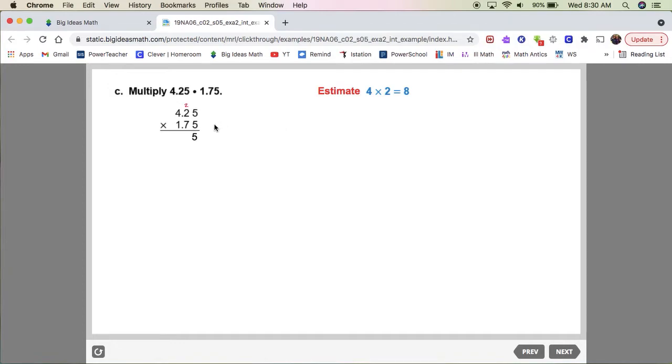So first we're going to multiply by this 5 in the hundredths place. You're used to that. All right, now we're going to multiply by the 7 in the tenths place. So we need to put a 0 right there. Remember, you can stop this video at any time to check it out. Now we're going to multiply by the 1 that's in the ones place. We need to put 2 placeholder zeros right here now. Then multiply by the 1. Add it all together.